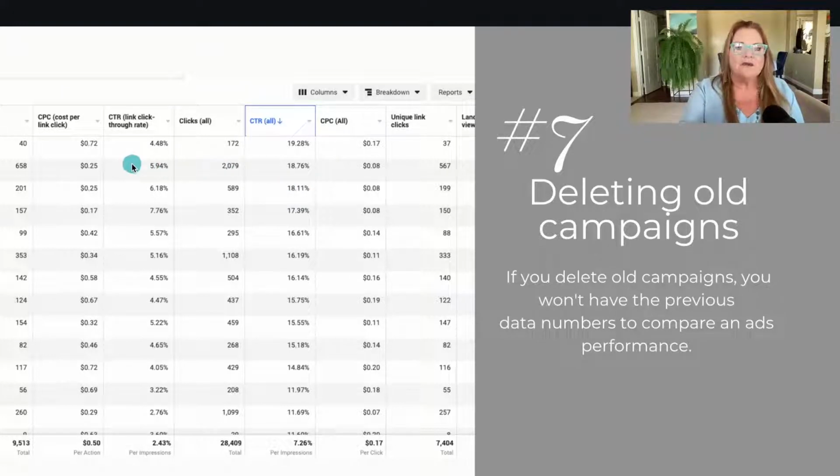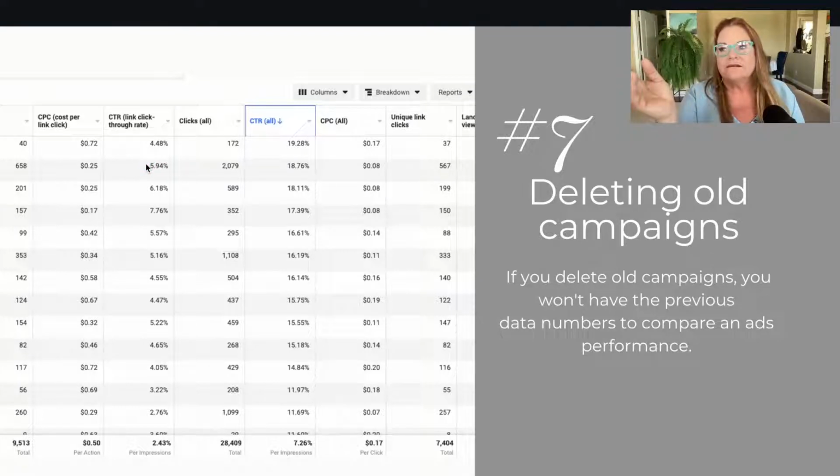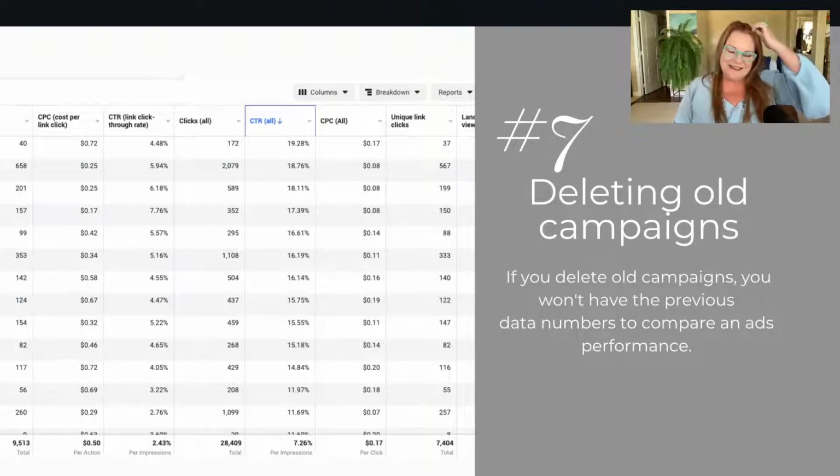And then the link click-through rate represents the percentage of people who actually made it through to the other side. If they have clicked learn more or see more or sign up or subscribe, that represents all of the people who actually made it through. And a lot of times you'll see people don't make it through because who knows what happened. Their internet could have gone out. They could be next up in line at the grocery store, or the dog barked or the baby cried or somebody came to the door. We're all super busy. So there are a lot of reasons that people might not make it through to the other side of your ad.